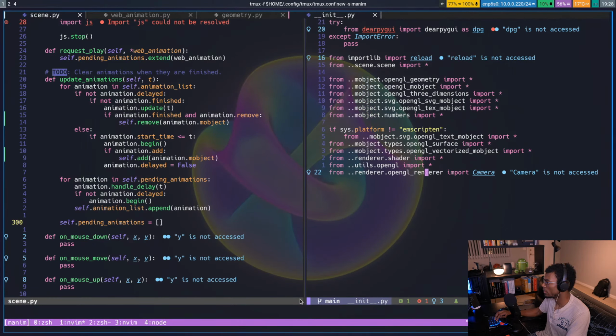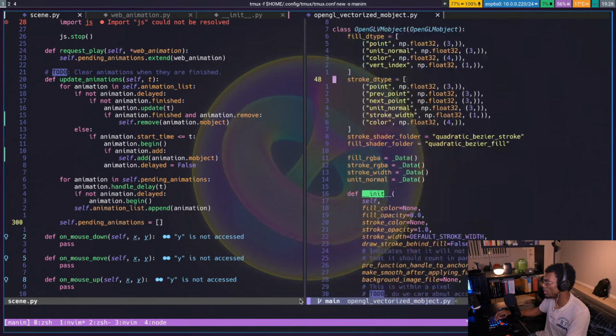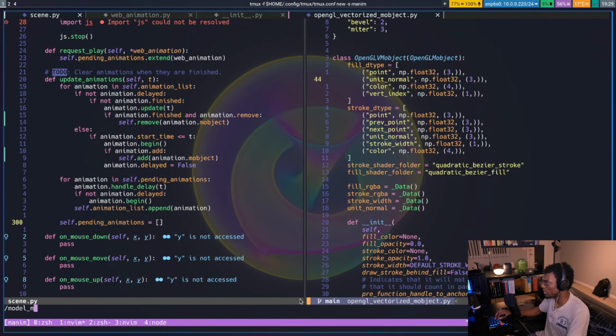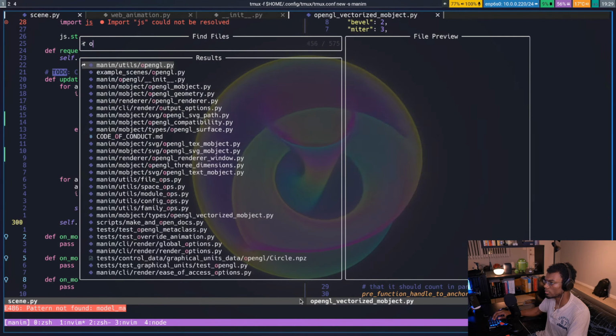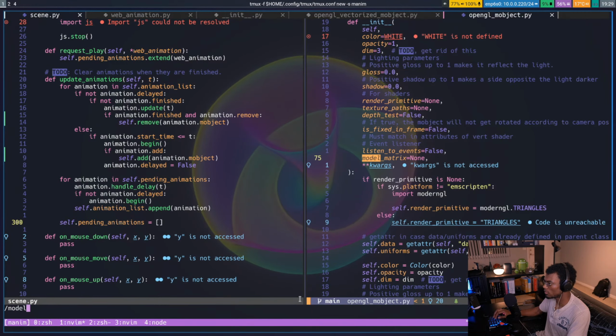Scene import star renderer. This is using OpenGL vector as mobject. This, which I think holds a model matrix. Well, it has to. Holds a model matrix here.